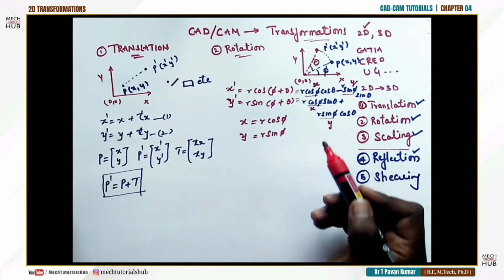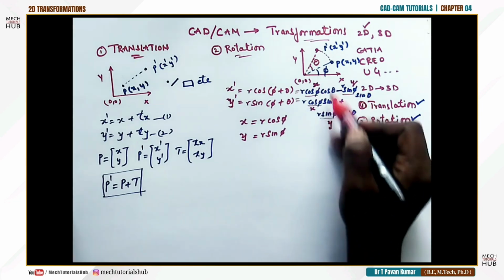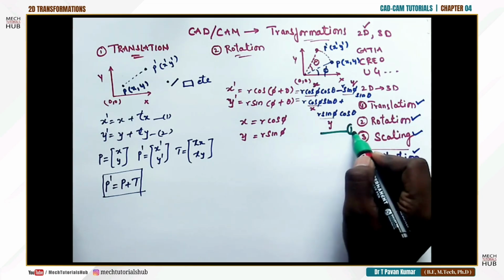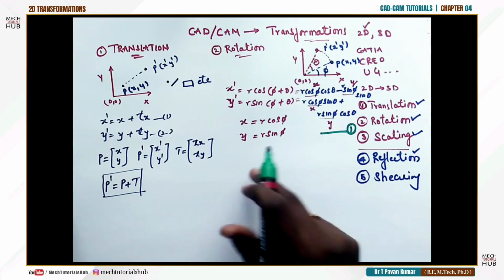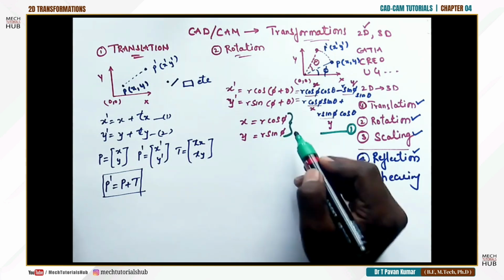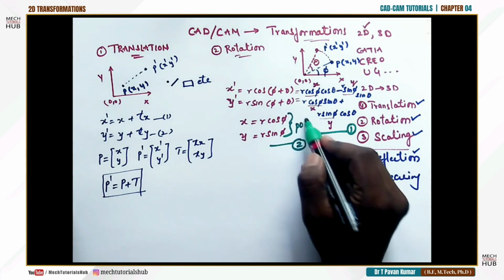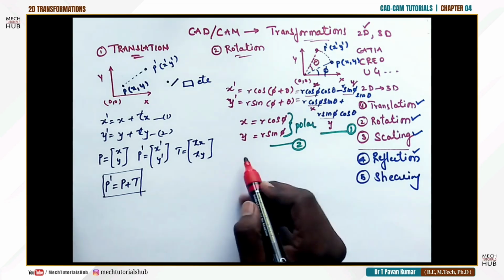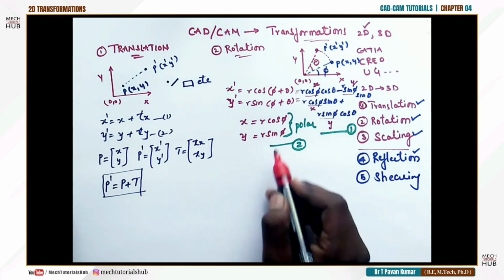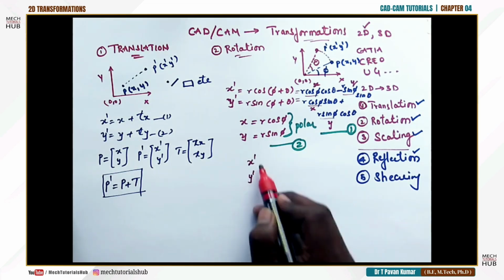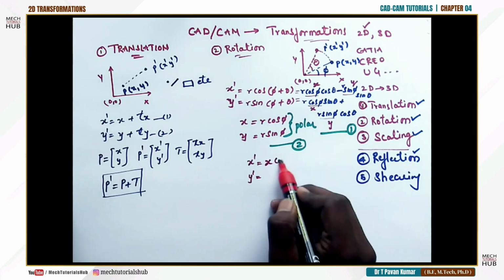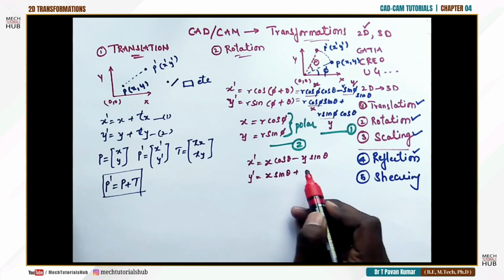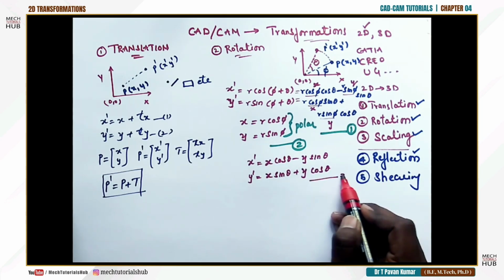If that is the case, if I consider these two, x prime and y prime, as equation number 1, then the second one, x is equal to r cos phi and y is equal to r sin phi, I'll consider as equation number 2, which are polar coordinates. Now I can substitute this in terms of x and y. I'll substitute x and y for r cos phi and r sin phi in x prime, y prime. We rewrite the equation again. This becomes x cos theta minus y sin theta. Similarly, x sin theta plus y cos theta. Let's consider this as the third equation.